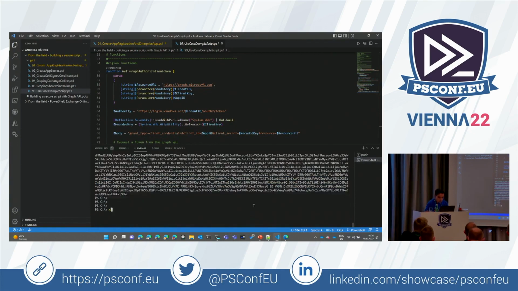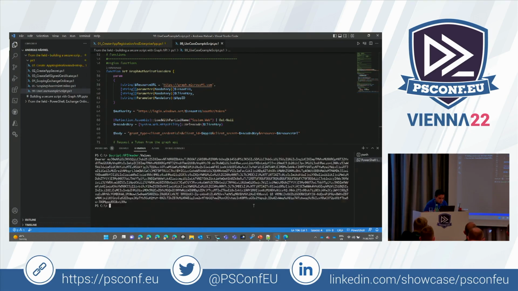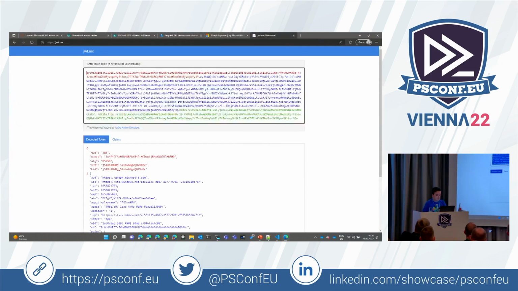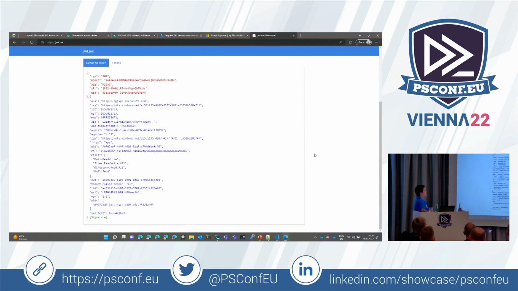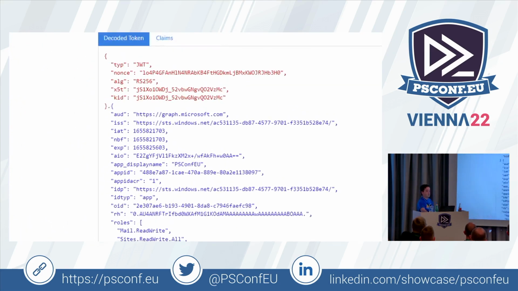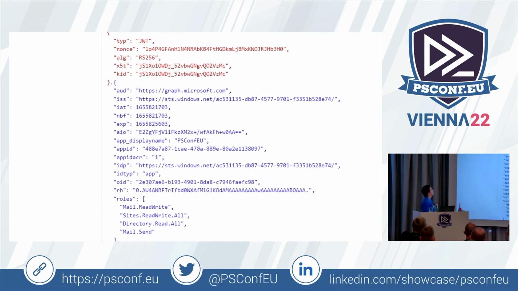I missed something. This is what we need. Then this site completely decodes your token. You can see where you are authenticated, what is your authentication provider, who issued your token.